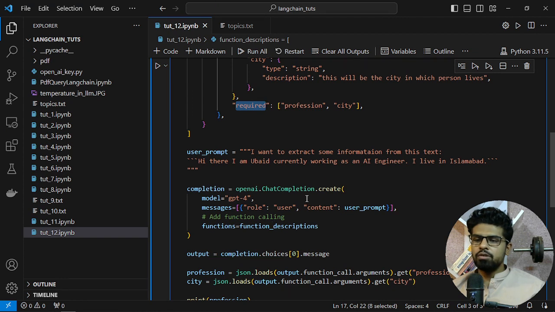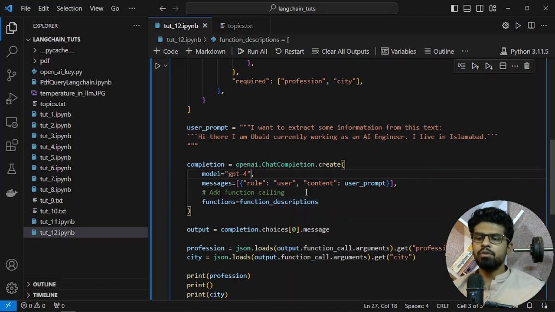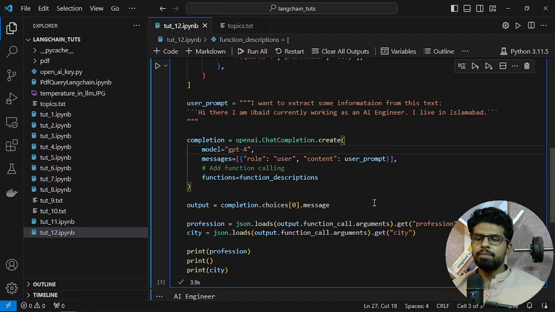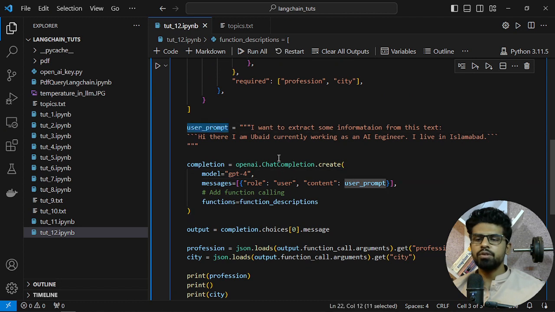So I can now specify a model. I'm using GPT-4. 3.5 would be good for this simple example also, but for complex tasks you can use GPT-4 or another model as well. You give the model the messages, this user prompt content.